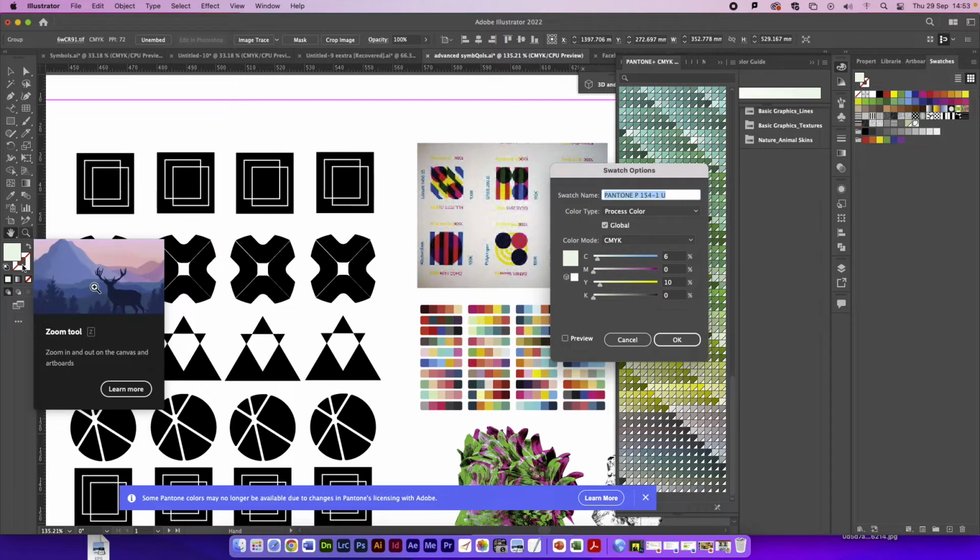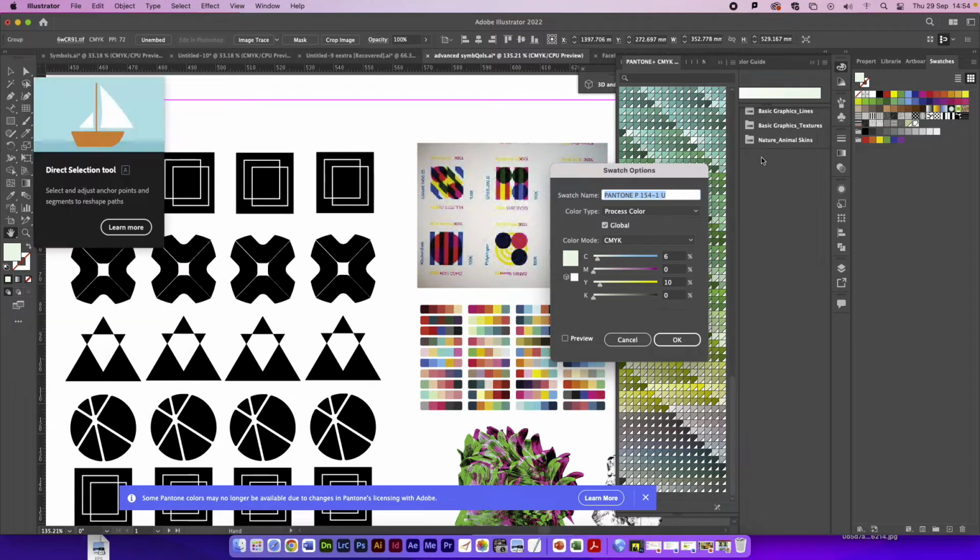You do not just pick random colors in the industry. You have to be specific. If you are creating corporate identities like Coca-Cola or Citibank or Barclays, they have all got a specific color they use, and that is the reg that it comes with. Okay, very important. So that's that.